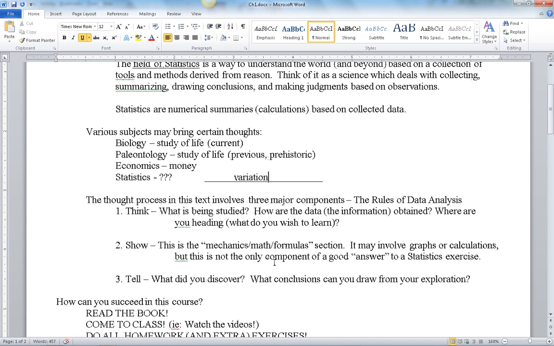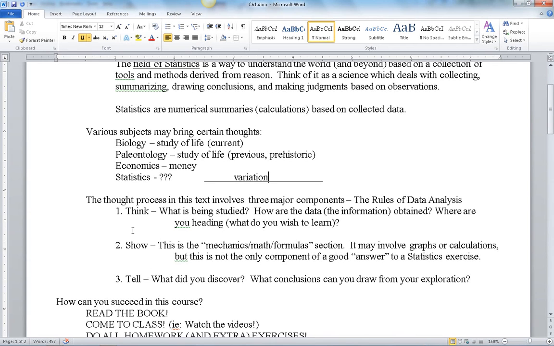Now, in chapter 2, your authors go on to talk about their thought process, and you have to really be reading to pull this out in this textbook. But basically on page 15, they go through and tell you the 3 rules of data analysis, and that's their process as they go throughout the book. But I want to pull it back here and talk about it a little bit. On page 15, it begins with make a picture for points 1, 2, and 3, but what they're really doing is talking about think, show, and tell.